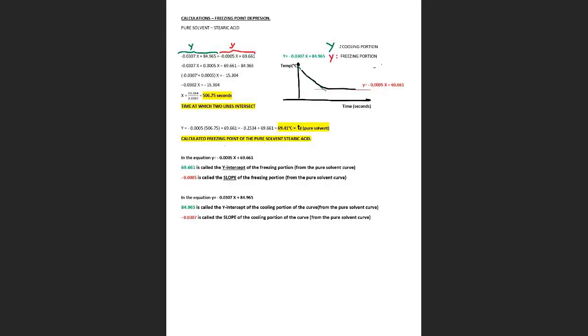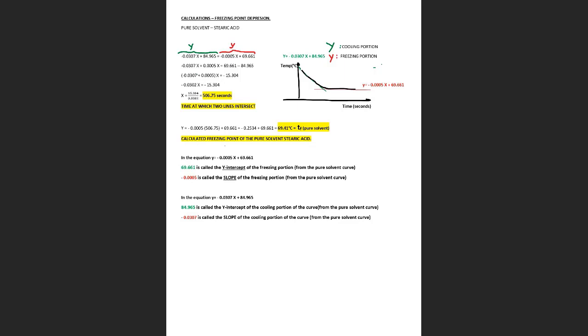So let me share another page. So we're gonna have two graphs? Two graphs, correct. Exactly. One is going to be for the pure solvent, and the other is going to be for the solution. And the intersection and the difference between those freezing points is going to be the delta T. So this is kind of a summary of what you are going to do after you have your graph.